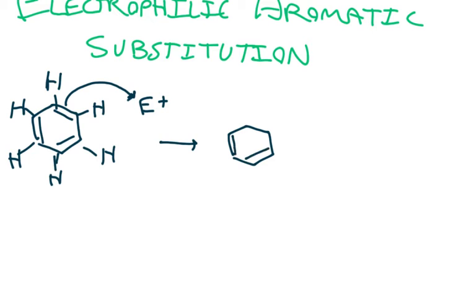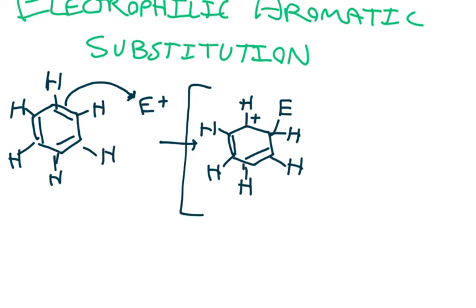So one of the carbons in that bond is going to make a bond to the electrophile, and the other one is going to make a cation. And in this case, it doesn't matter which, because our benzene is very symmetrical. So let's randomly say that this is going to be a cation, and this one is now going to be bound to our electrophile. And this cation is actually really stable because of resonance.